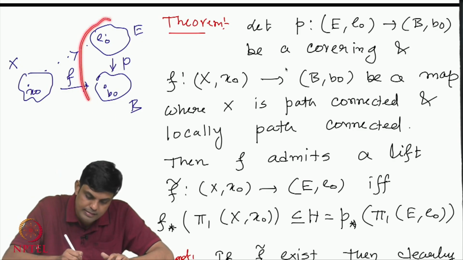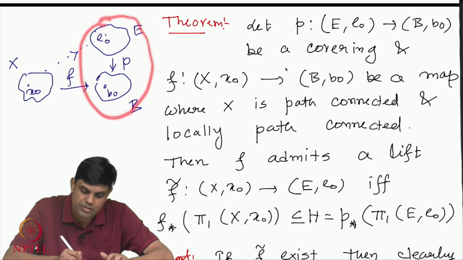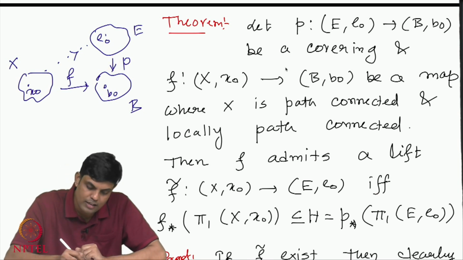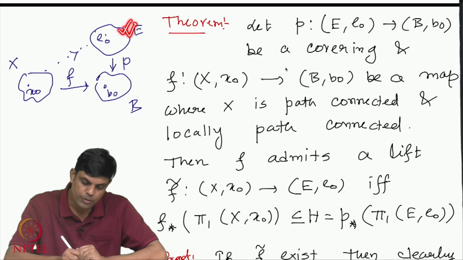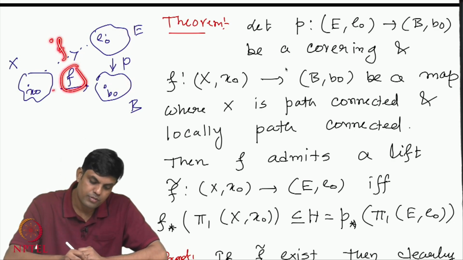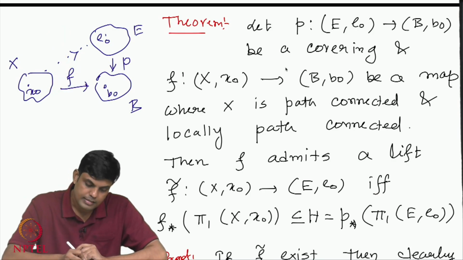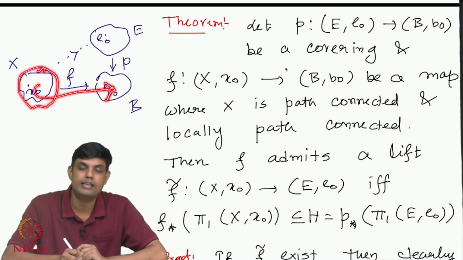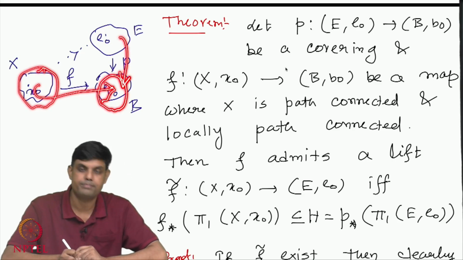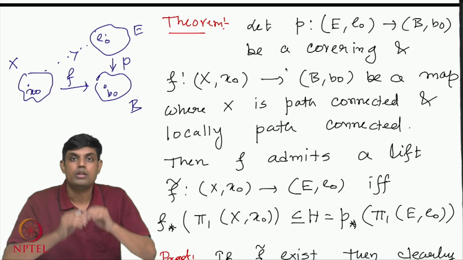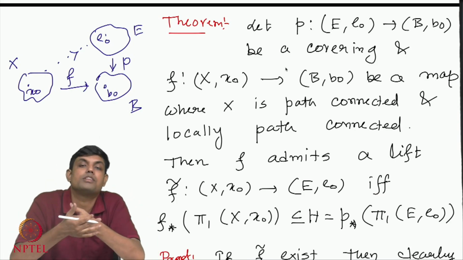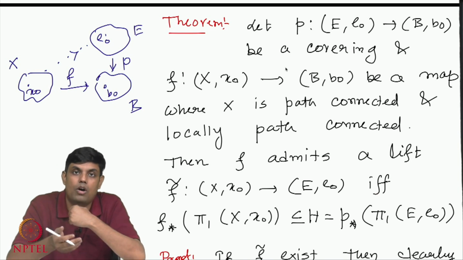In particular, you can think of it like this. If I have a covering map, this induces a covering homomorphism which is injective. So, I can think of this fundamental group as a subgroup of the fundamental group here. This map admits a lift F tilde if and only if the subgroup that goes inside here via the map F lies inside exactly the subgroup which comes from the top. And so the algebraic information is enough to conclude a topological information, which is the existence of a lift.